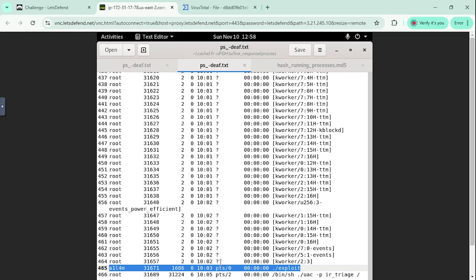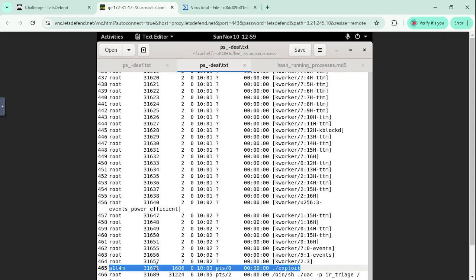Then the fifth column should be showing the pseudo terminal the process is attached to. Then this other one is supposed to be showing the cumulative CPU time this process has taken since it started. Then you have the final column here showing the command itself. So right here, as you can see, this exploit was run.